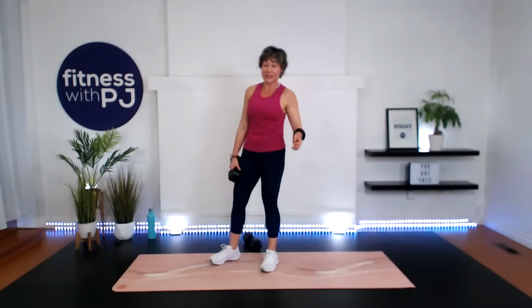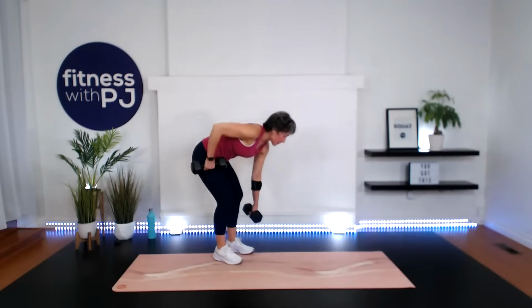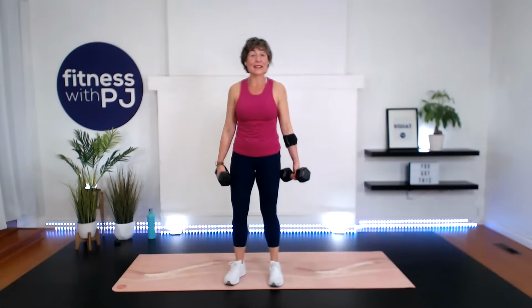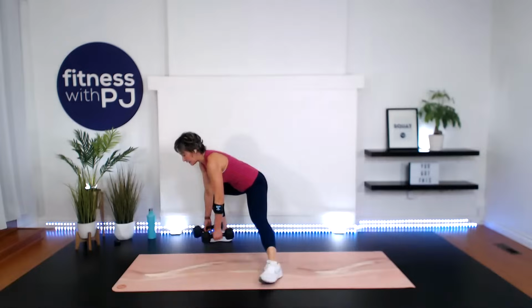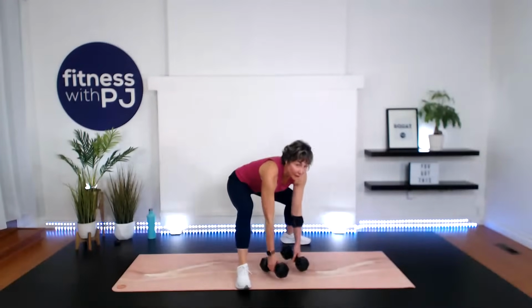30-second break. We're moving into the next round. All right, so we're taking it into a 45-degree lunge pattern. And this is going to help on a couple of fronts for you, both lower body strength and then hip mobility. So facing the front of your mat, you'll step out to the side, toe pointed to me, and alternate. So you're going on a 45.